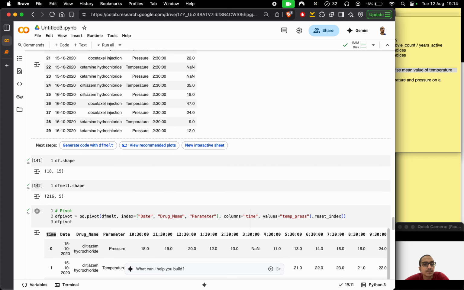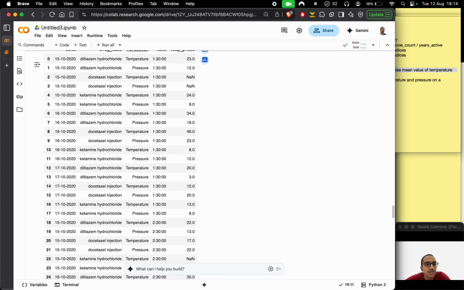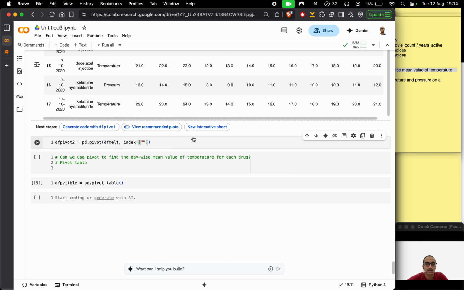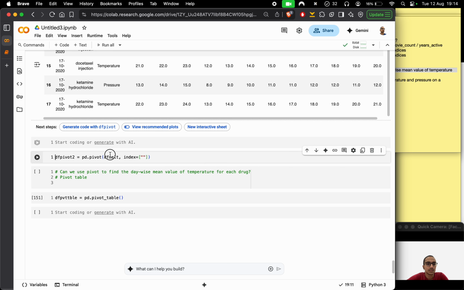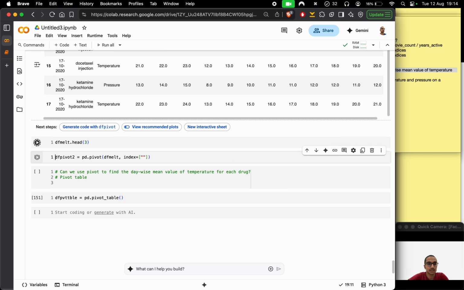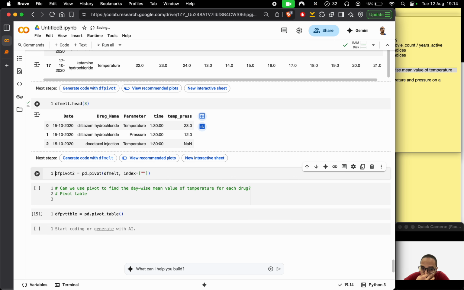What do I want here? Well, let me just run this again here. This is tedious. df melt dot head, just take 3 of them.